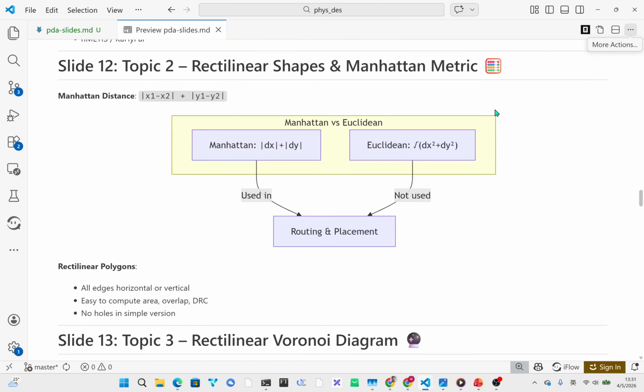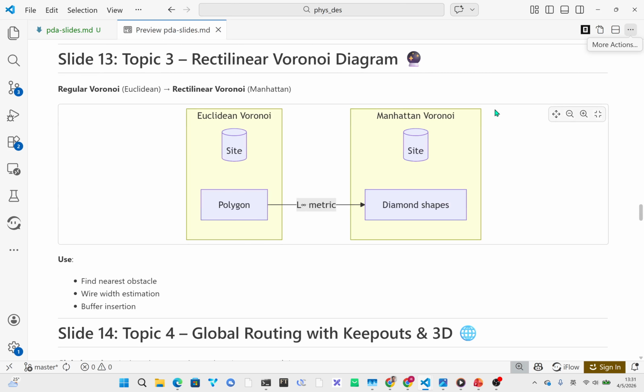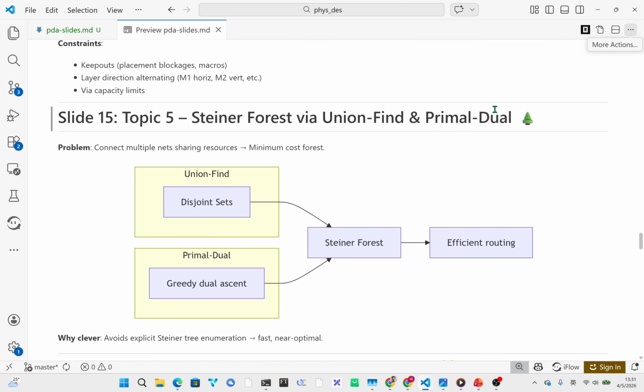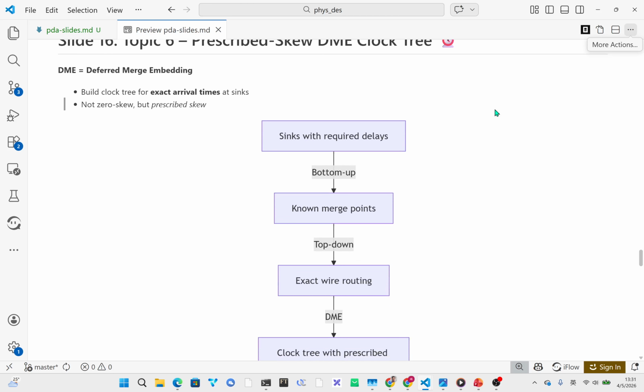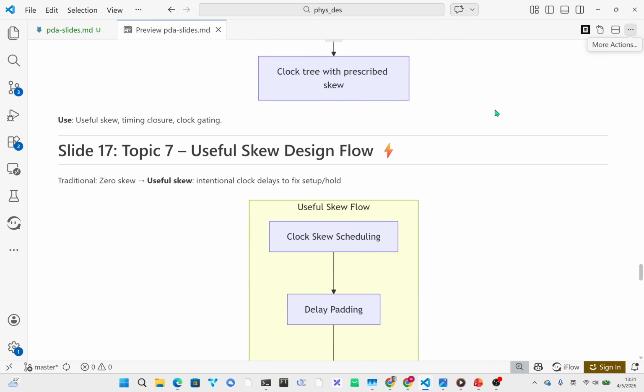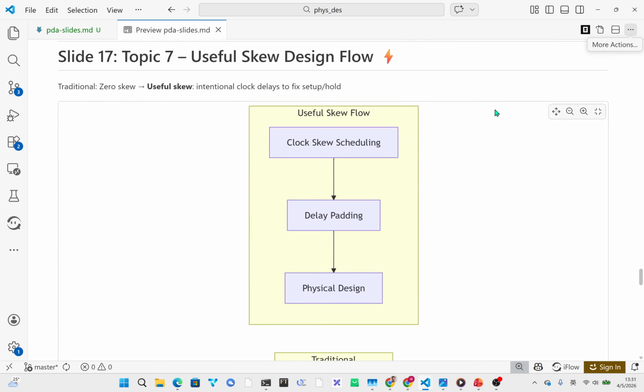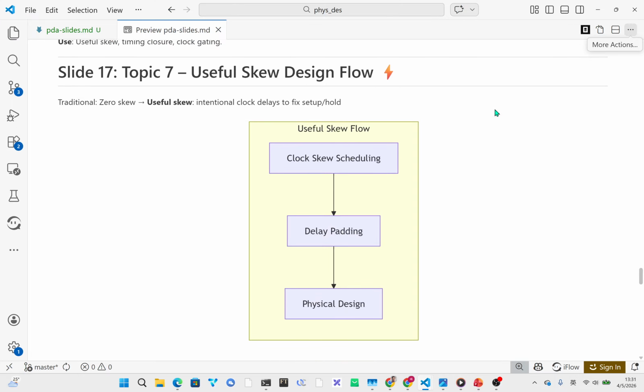So, useful skew abandons that. It intentionally introduces clock delays to different parts of the chip. Yes, intentional skew. But my first instinct when reading this was, doesn't adding intentional delays actually slow the whole chip down? It's like telling people a meeting starts 5 minutes later. It's deeply counterintuitive, I know. But manipulating the skew actually reclaims timing slack and prevents the chip from failing. Think about a setup violation.